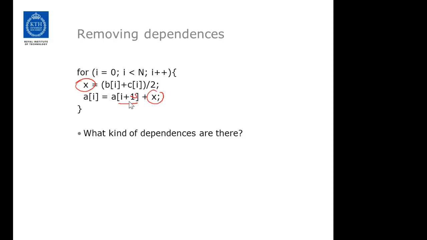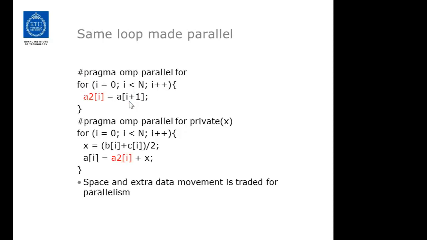So you could potentially have an array, but the easier way is to do it with OpenMP. So we parallelize this loop with privatized X, and then we have gotten rid of this kind of dependence. So we rename the X to be private for each thread, and then we're done. The other kind of renaming we do is that we take the A of I plus 1 and put it in an array of its own. So we rename it and we give it a new name and a new storage place, and then we use that in the loop. And now this loop can be parallelized.